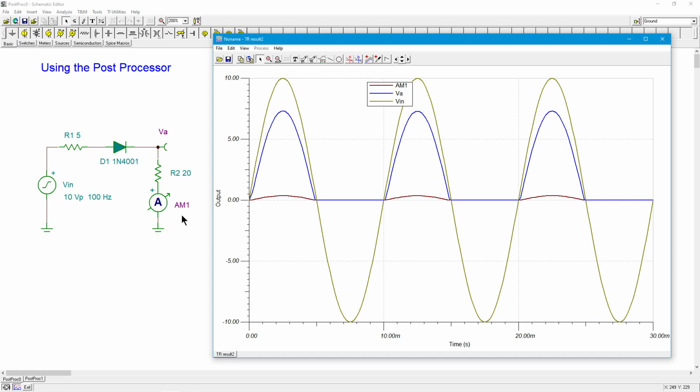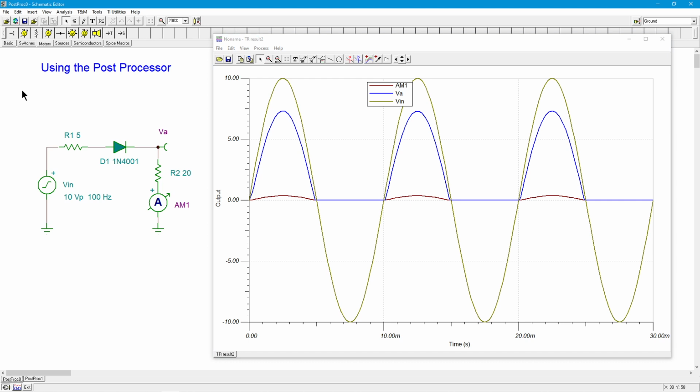But in big circuits, that gets kind of busy if you're constantly throwing in voltmeters. A nicer thing, at least in my opinion, everybody has their own preferences, but I like the little voltage probe that you can just put in various points, because then, now granted, those are all ground reference, but then you can use the post processor to find some potentials. In this case, I'm not going to need it because I have VIN over here, and I'll show you that in just a sec. So that's one thing you can do, but there are some other things we might be interested in doing, which I'll explain in another sec.